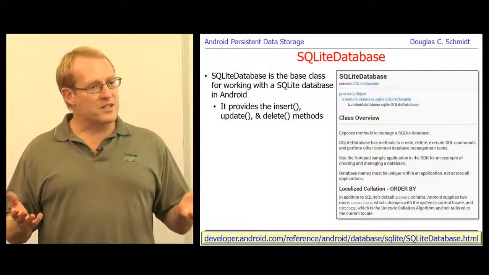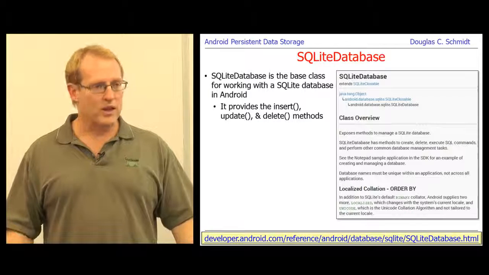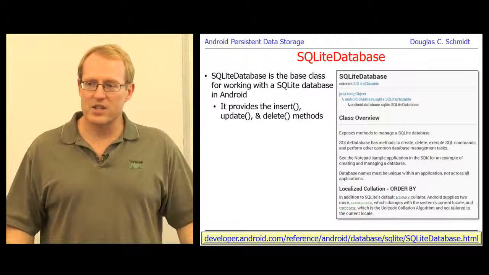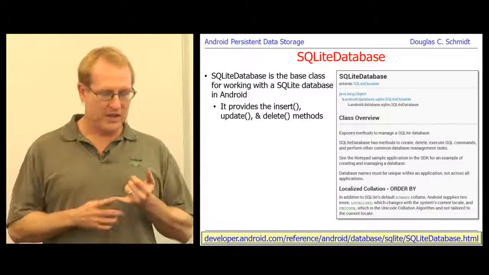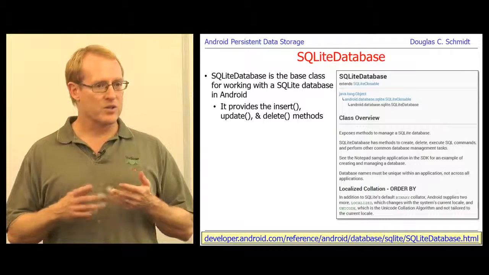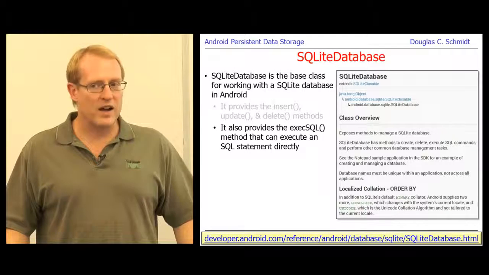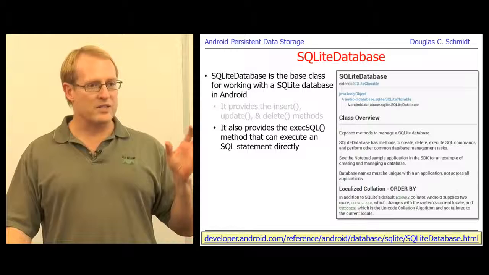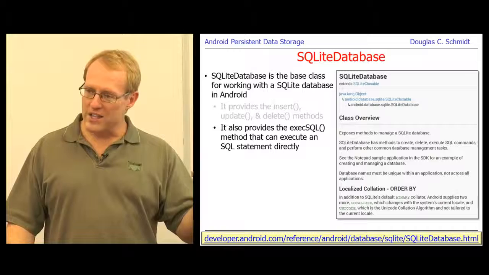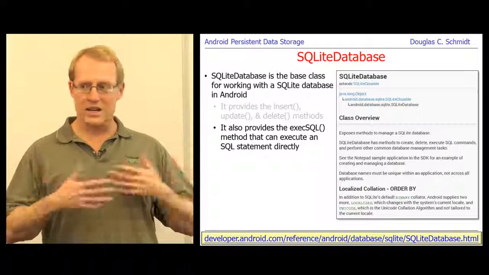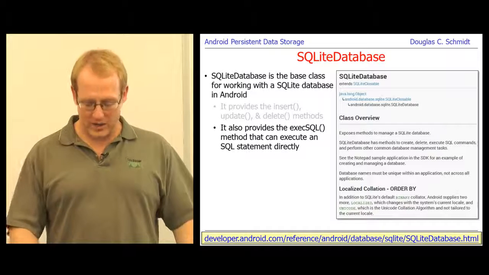So there are a number of classes that are conventionally used with SQLite in order to program it. One of them, which is the workhorse class, is SQLiteDatabase. This is basically a class that gives you the core operations like insert, update, delete, and so on. It also provides a way of executing SQL directly. So you can create a raw SQL statement by creating strings and concatenating them, or prepending things into the strings. So that's one way to access this.